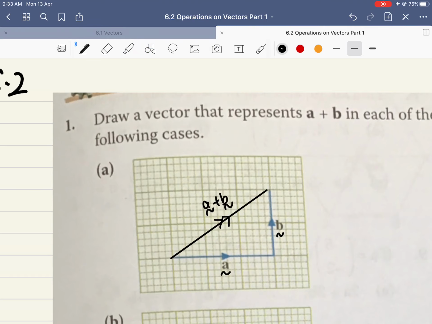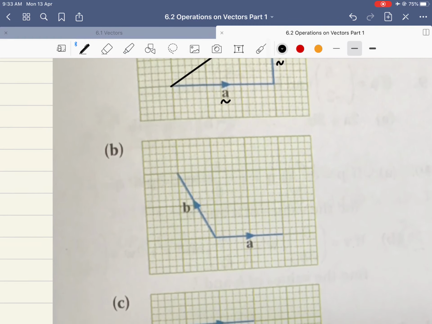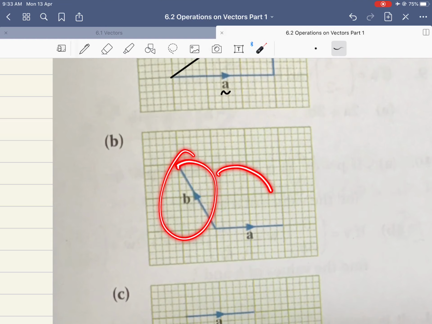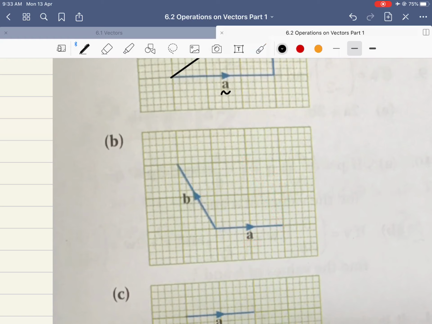Okay, now right here is A plus B. Similarly, A plus B, this is the one where we have to move the vector again. Here is A. If you walk from here until here, you're actually stuck. You cannot jump and go down here. So what I need to do is take B and move it over here. So I can draw vector B over here.